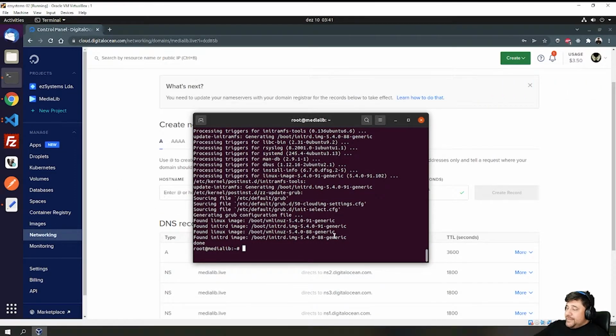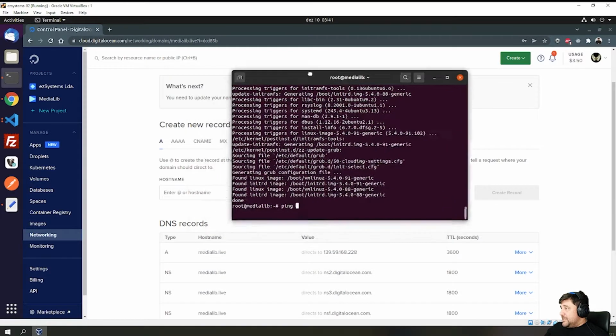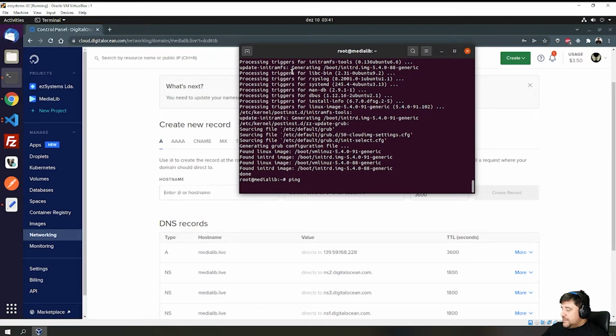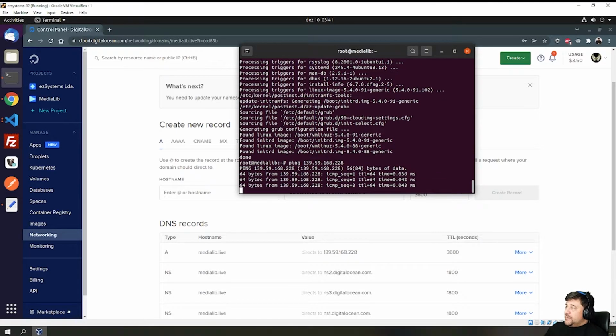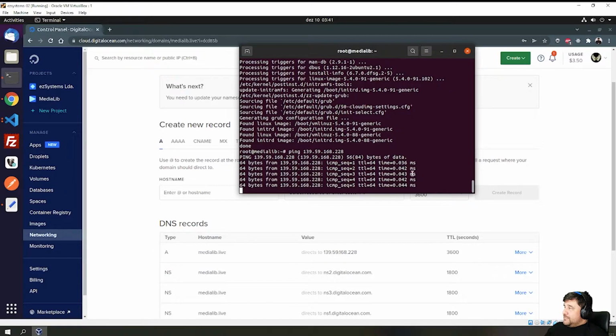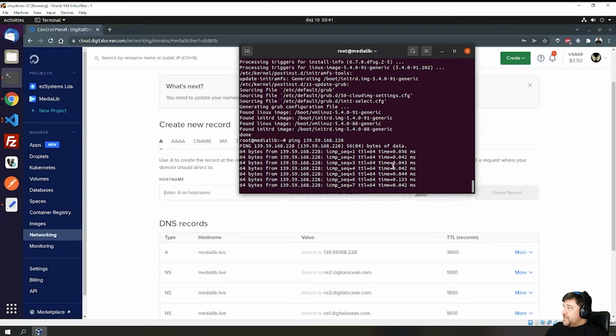Okay, and in here we can ping the IP address of the server, which is 139.59.168.228, and the server is responding, and the time is very good.